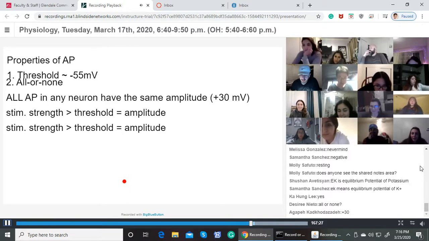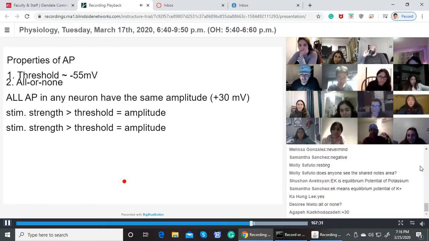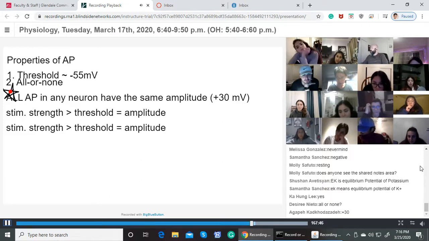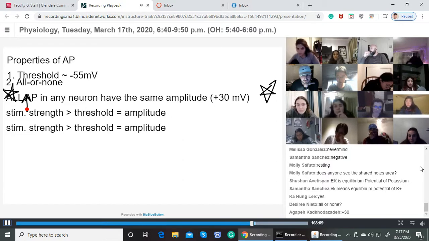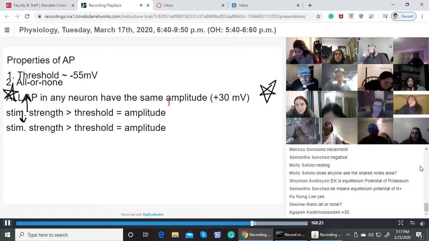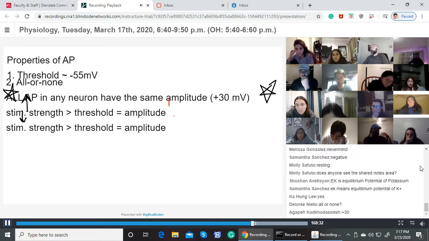Okay, let me see. Let me put a star here. I want to put a big star here. So this is an important point. All action potentials have the same amplitude. So the big star is here as well, making it very important. And now what I want you to do is fill in the blanks. If I increase the stimulus strength so that the stimulus strength is larger than threshold, what will happen to the amplitude? Second question, if I decrease the stimulus strength so that it is still larger than threshold, what will be the amplitude? On the whiteboard, any volunteer, you can write higher, same, lower. So it's like multiple choice: higher, same, or lower. You can write or type.